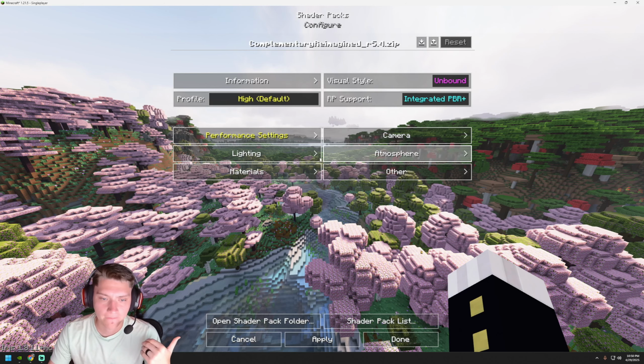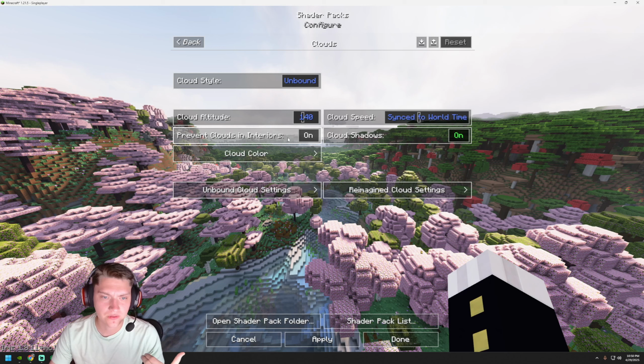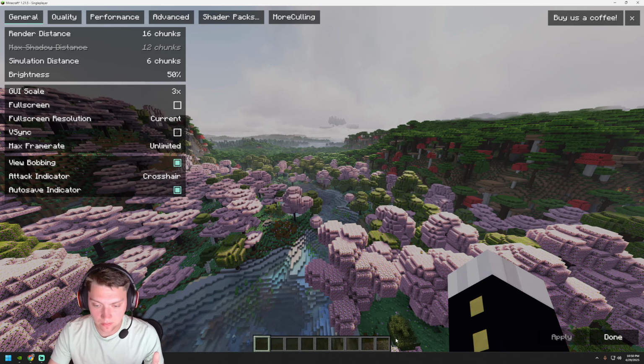Once I found it out, I was like, finally, at least I know how to do it. I believe it is in Atmosphere. Yeah, you go to Atmosphere and then Clouds, and then you're going to turn Cloud Shadows on. That will render cloud shadows in the distance and up close. That's how I got the clouds figured out and how I got them to actually render.